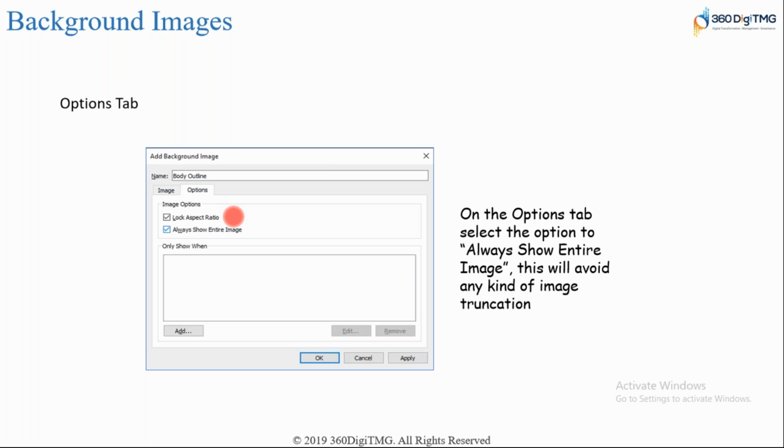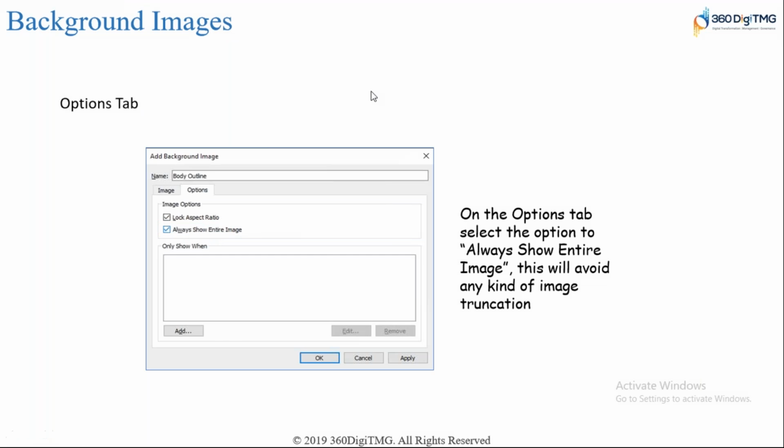You're opening it on a mobile phone, very small screen, or you're opening it on a tab or a laptop browser, desktop browser, or you project it onto a wall. It doesn't matter. The height to width ratio of the image will always be maintained, which means the image will not get distorted. Then sometimes, depending on the data that we are trying to show, there is a chance for the image to get truncated. It gets cut into half, or you're seeing only 1/4 or 1/3 of the image. To avoid image truncation, we select the option to always show the entire image.